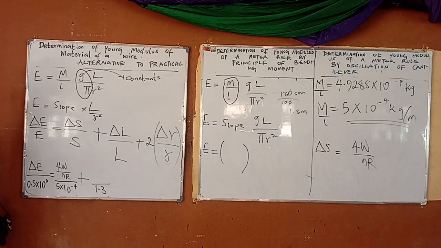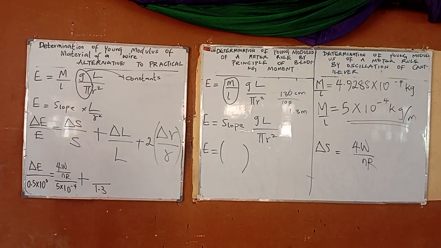Now, change in L, this is the one you're asking me. When they give us 130, they did something like plus or minus. They didn't do it 0.01. Did they give us check where? It's only in the load increment and load decrease that they did it. Let me see.